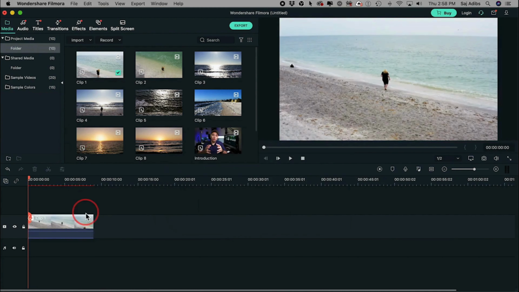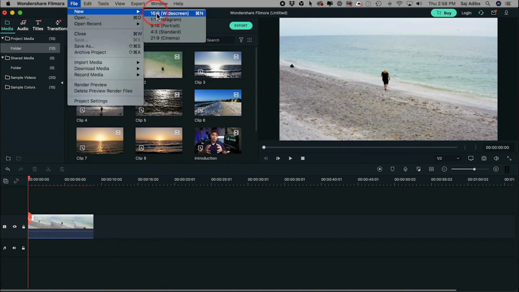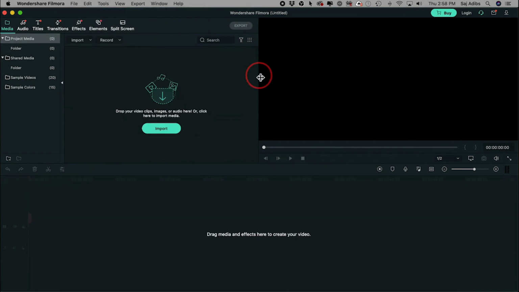Now, I should mention, if you know where you're going with this video and you don't want a typical size video, you could come up here to File, New, and start a different size project. So one-on-one, that's a square shape for Instagram, or vertical video for Instagram story or TikTok. You could choose those here. It will close and save this project if you do that. So if I select Instagram, it's going to ask me to close that project and start with a new project. And then I would have to go through the entire process again. But typically I just start with the 16:9 project.